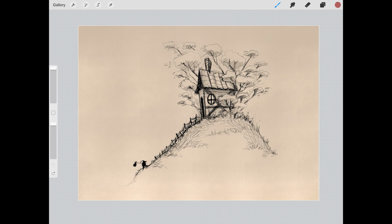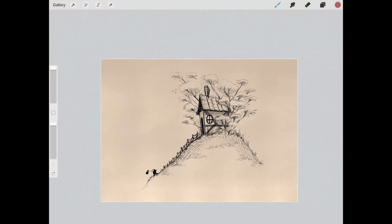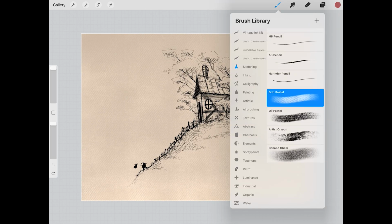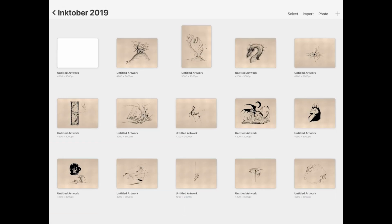As you can see, this drawing that I have inked out here, it's actually for my Inktober, is created on a very simple paper-like canvas. And I made it myself using these brushes that I just showed you, which are already incorporated in Procreate, but that is just one method of doing it. You can also import a piece of paper that you like with a texture that you like, and then make your own canvas from that. So let's just get straight to how you can do that.